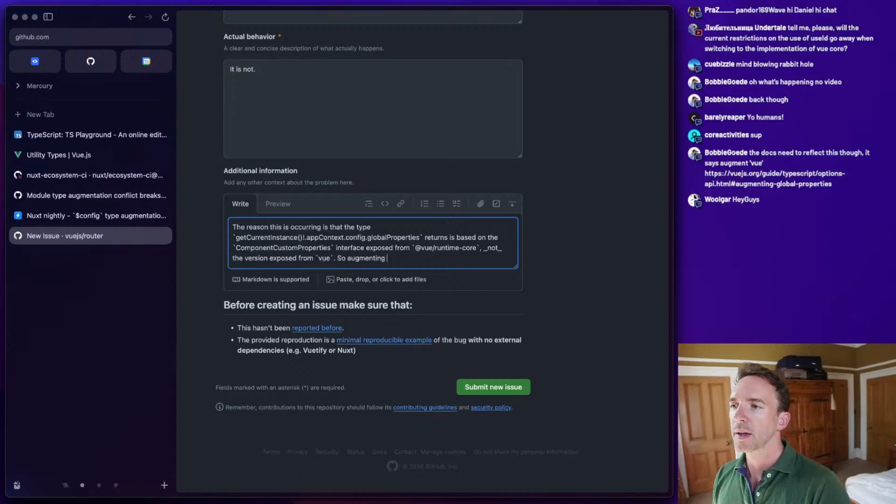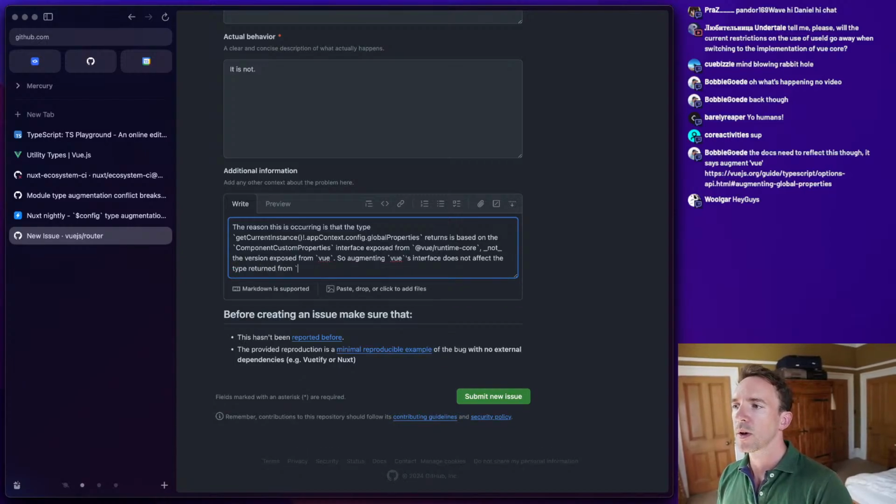So augmenting Vue's interface does not affect the type returned from getCurrentInstance.